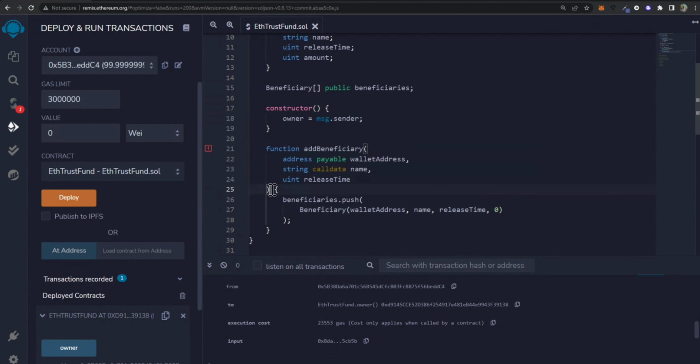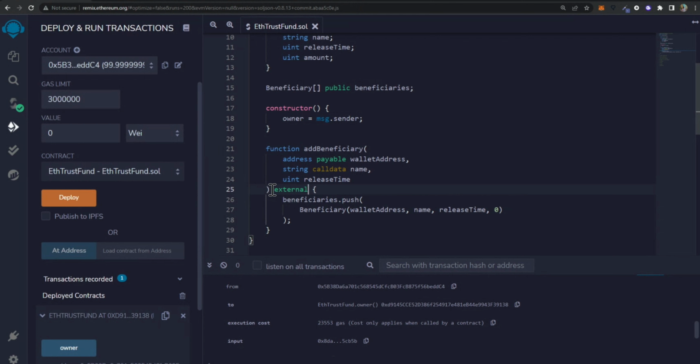Oh, and another thing I forgot, you need to declare some sort of scope for the function. So in Solidity, you have public, private, and then some others you might not have seen in other languages. You have external and internal. So we're going to declare this as external.